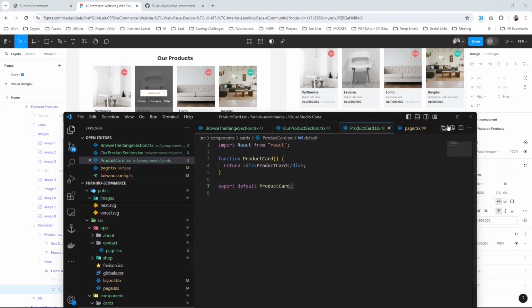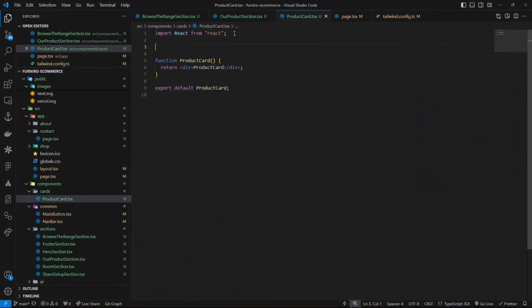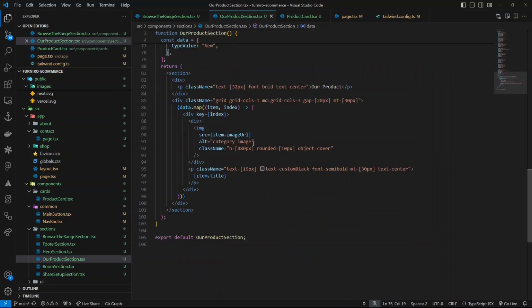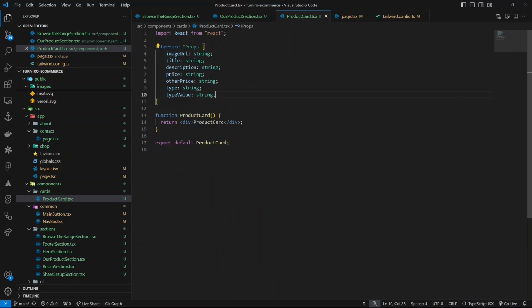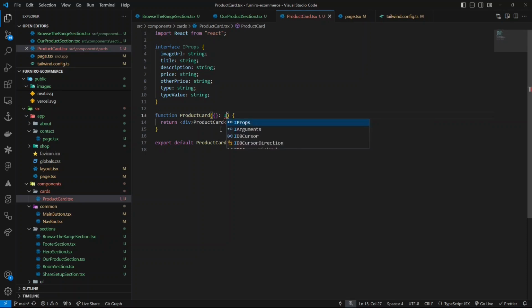Okay, so we need a couple of props. Right, and this props is always self-generated. So when you override our data, this is everything we need. So I can copy them all and take them to here. So this is exactly what we'll now extend, so that we can be able to use it within the actual card.